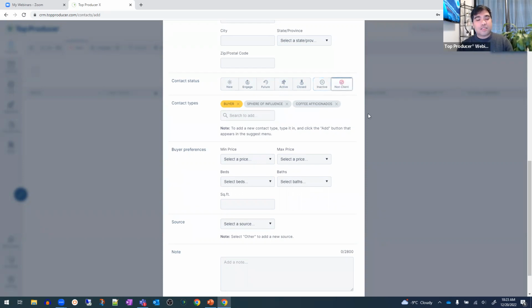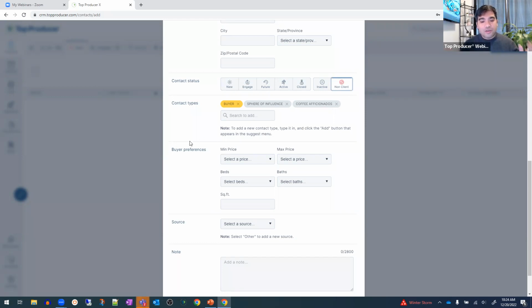And then lastly, the status of non-client. These are for your vendors. You want to keep track of them in your database, and you also want to make sure that you're not sending them any marketing. So if you have contacts through the bank, like a mortgage broker, or maybe a really reliable plumber, repairman, or handyman, you want to put them into your database. They are not a client, so you're not going to try to sell them on anything. So you would set them as non-client. That way they're right at your fingertips whenever you need to contact them.